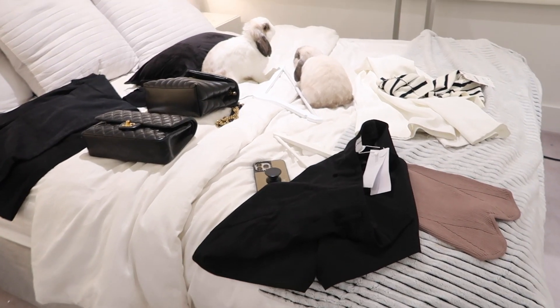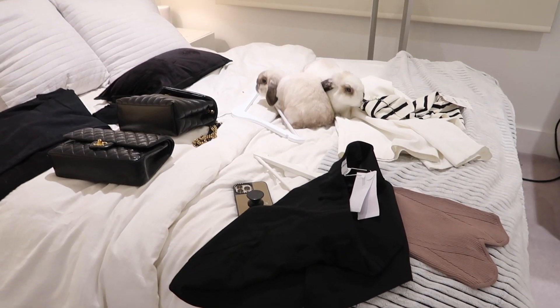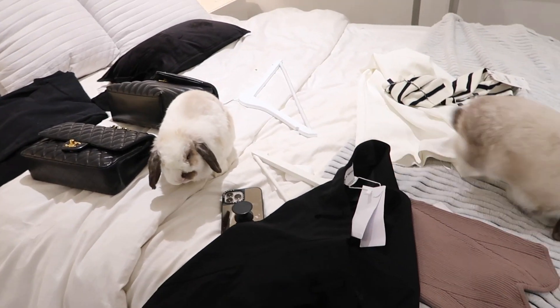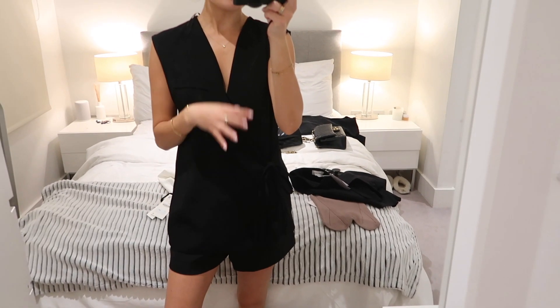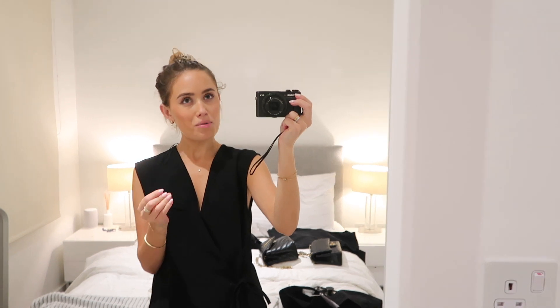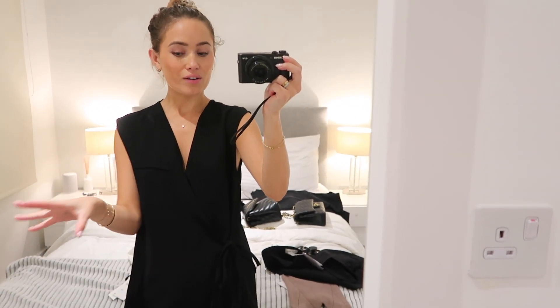A shoot day normally starts the night before. It's currently 11 p.m. and I'm shooting tomorrow at 10 a.m., so I'm getting everything prepped. This is the time where I think of the best outfits — I always leave it quite late at night because that's when I find it easiest. I try each outfit on, try with lots of different pairs of shoes, different bags, and work out how every outfit needs to be different. Then I take photos of each outfit so tomorrow I feel really organized and know which outfit and accessories go with what.